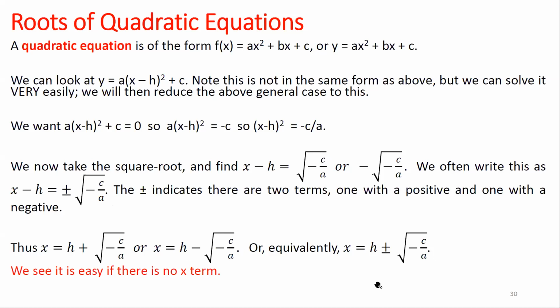So what we did today is we said, what are quadratic equations? What do the coefficients mean in terms of their shape? How can we solve and how can we find the roots? And we were able to get up to a quadratic of the form a(x minus h) squared plus c. That's not the same as solving something like this yet, but maybe we could convert a polynomial like this to look like this. Mathematicians are lazy. Once you learn how to do something, you try to reduce anything that somebody gives you to what you already know. And once we can convert this to look like this, then we already know how to solve this and we'll be done.